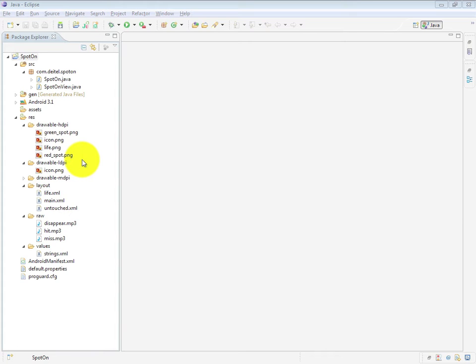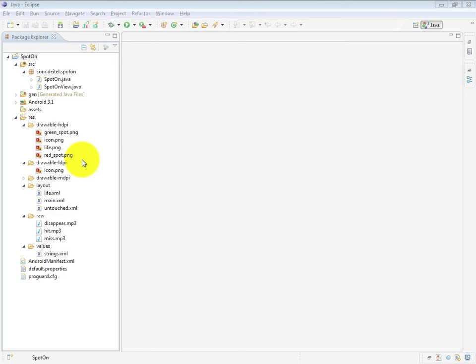Now, we're also going to, in this app, deal with various touch events. We have two different categories of touch events, as you'll see when I move over to the tablet to demonstrate this in a moment. We have the concept of touching one of the spots on the screen, and we'll use click event handlers for that. And then we also have the concept of missing a spot entirely and just touching elsewhere on the screen, and for that we'll override the onTouch event method that we introduced in previous lessons.